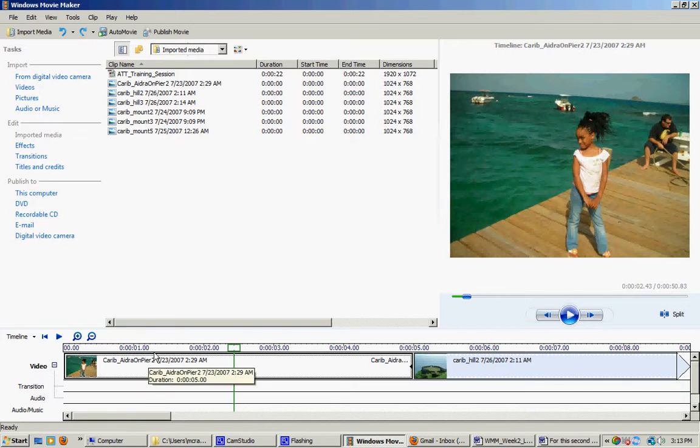So let's say I wanted to take Adra to the 1 minute mark and split it. I got 2 Adras, and then I want to come out 2 minutes beyond and split it again.